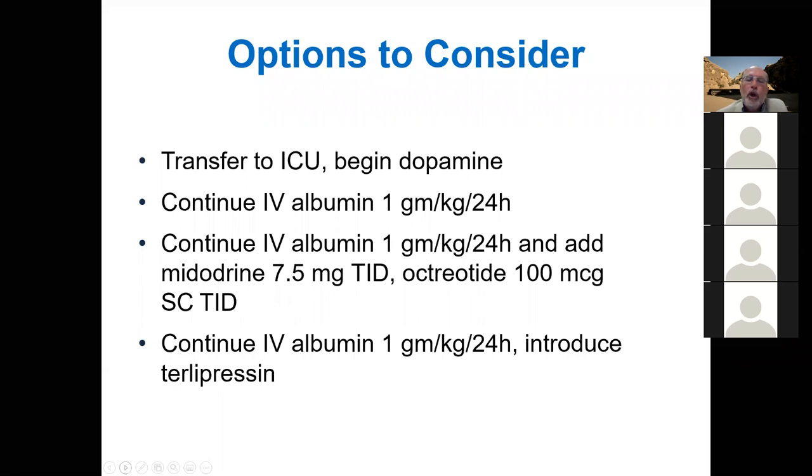In the ICU, you can think about dopamine. We really are switching a little bit more to norepi over dopamine or over epinephrine. So norepi is preferred these days. And again, midodrine. The octreotide is subcutaneous, not a drip like you might be using in GI bleeding. 100 mics, Q8. Midodrine, you can take up to 20 TID, although 10 TID is typically quite useful.